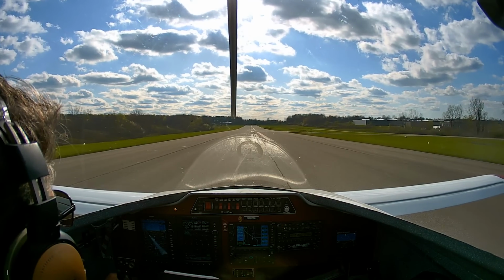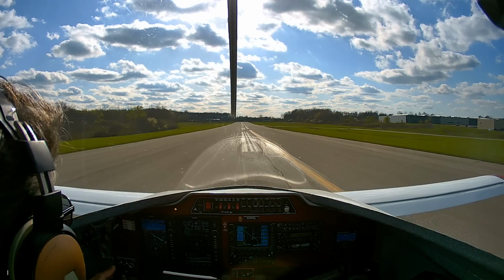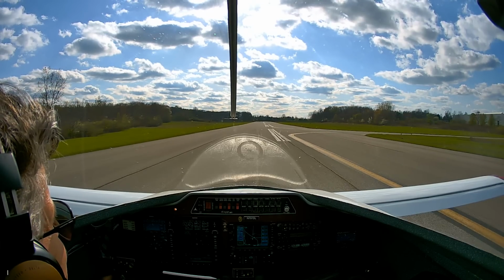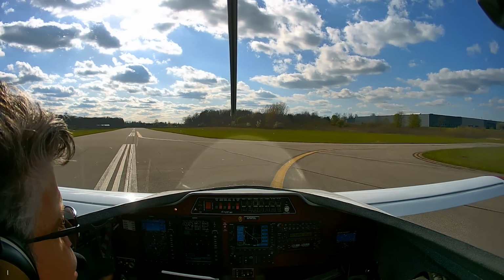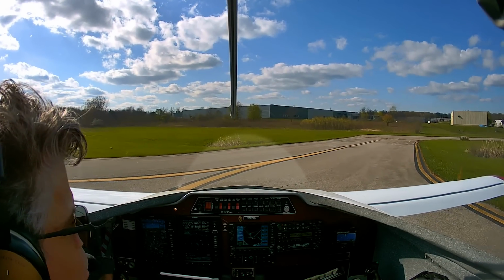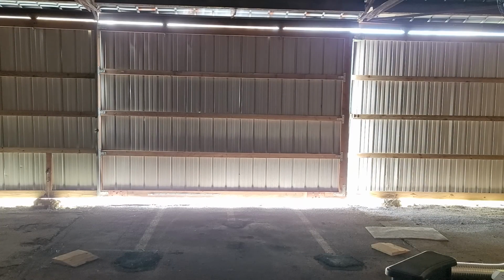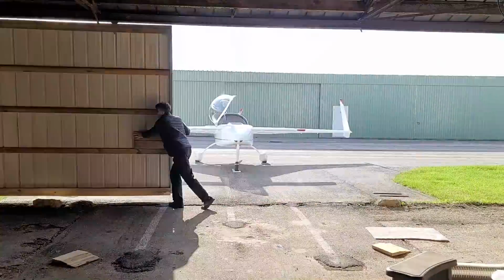Nice. Speed brake up. Medina County, experimental 797 Delta Lima, clear of 27. And that's it for this video. The plane definitely still has a couple issues, mostly cooling related, but it's flyable and we'll keep working on that.